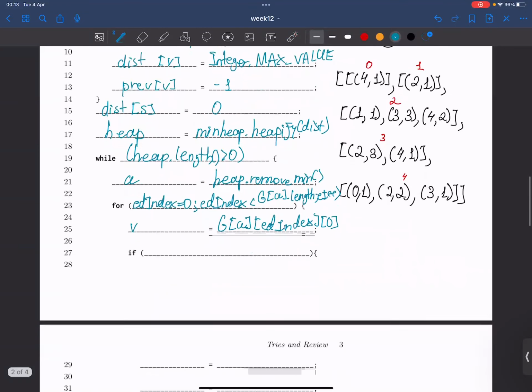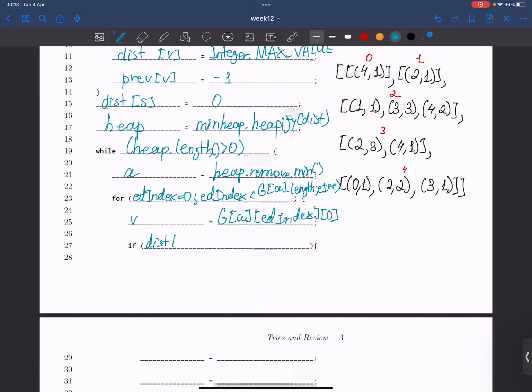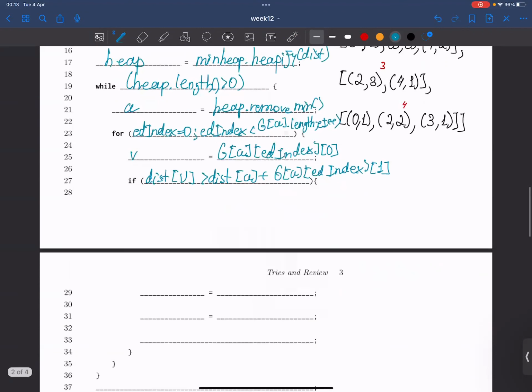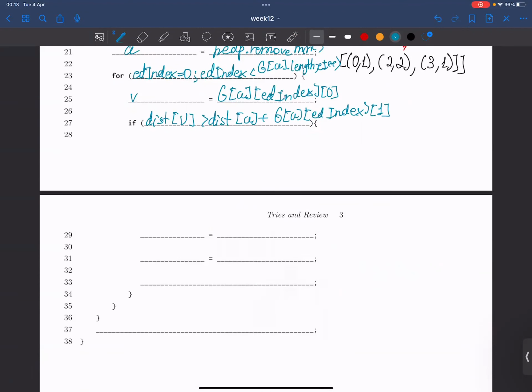So if distance v is more than distance u plus g[u][edge index][1], we can update the distance to v with this value.